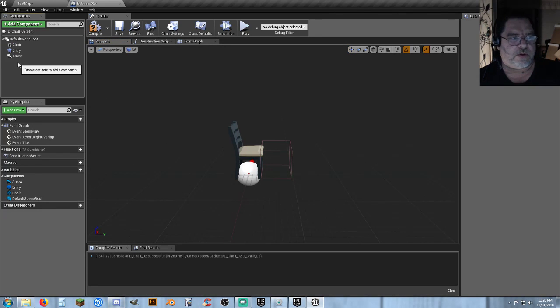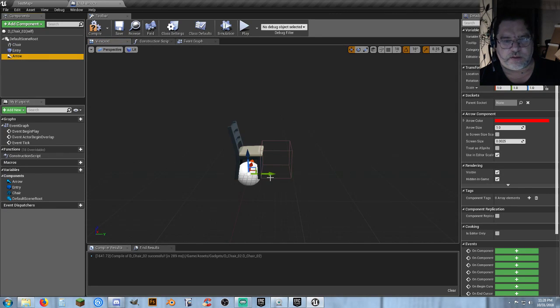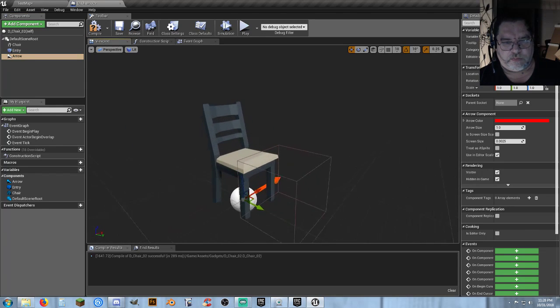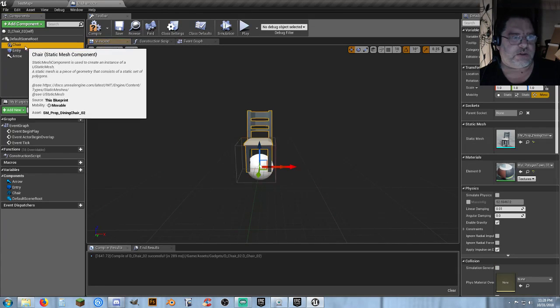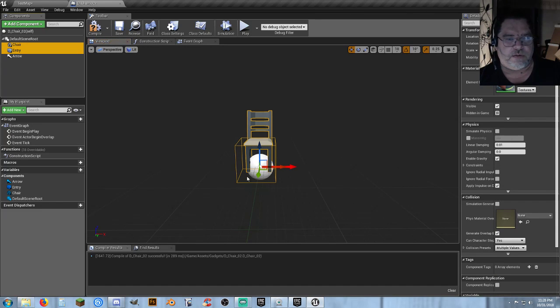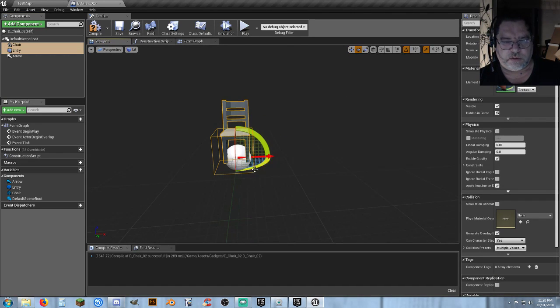And this is something you're going to change around quite a bit. You see the arrow is facing that way. I'm not going to change the direction of the arrow, but I will change these two, grab both of them, and rotate them to match the direction of the arrow.